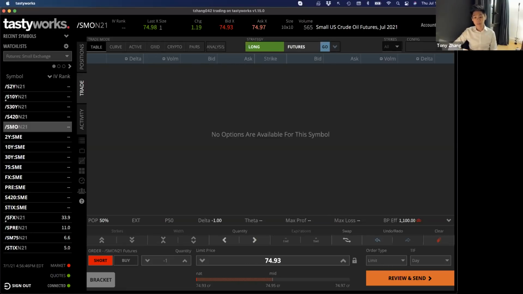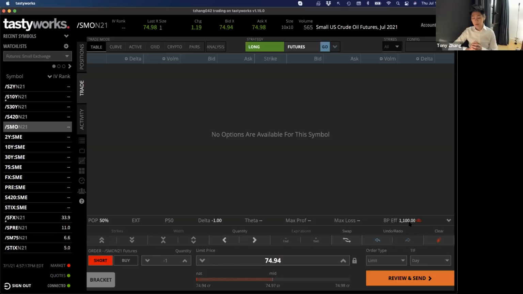So regardless of whether you're bullish and looking to buy that contract, or bearish and looking to sell that contract, you can do that with the click of a mouse by clicking on the bid or the ask price, and you can simply place your orders. I have found that I'm able to go off usually at the midpoint, or no more than a penny off the midpoint, in order to send these orders. And as you can see, the buying power effect here is $1,100 on what is effectively a $7,500 contract.